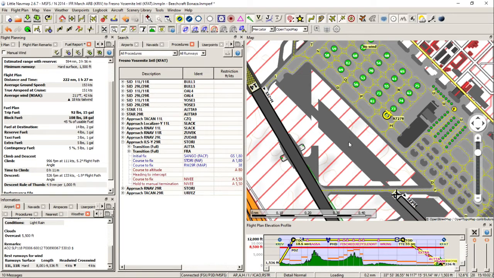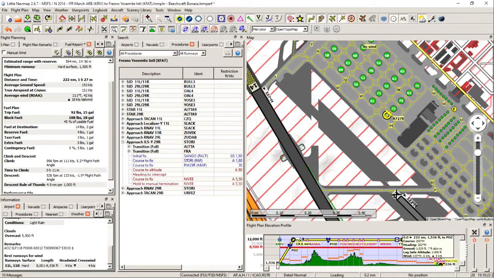Navmap has just been updated, and one of the changes it's made is to put the labels on the maps in better locations to help a user when he's trying to fly, so that he can follow the instructions a little easier.